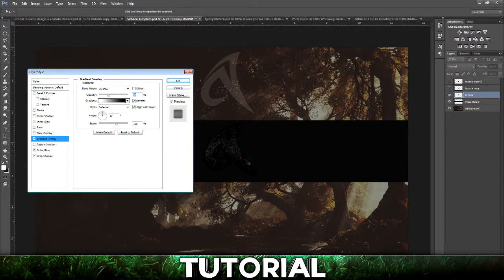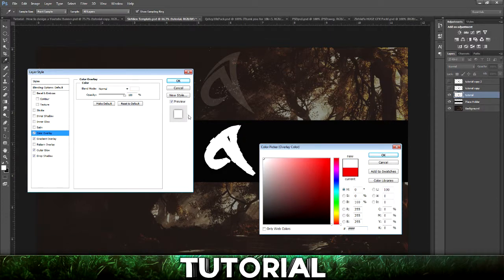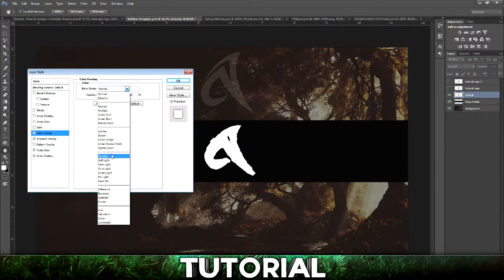This just adds dark on the top and the bottom, and then in the middle is going to be like a light, and then make sure the angle is around here. Depending on what you're using, it's effective in any way. Stay away from bevel and emboss, especially if you have what I helped you create in the last tutorial, the advanced tutorial. And color overlay, I usually use white, depending on if I want to lighten it.